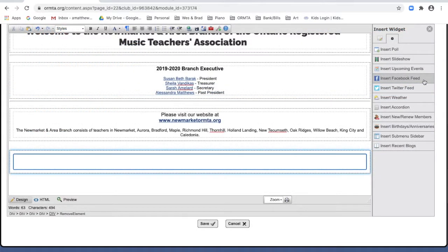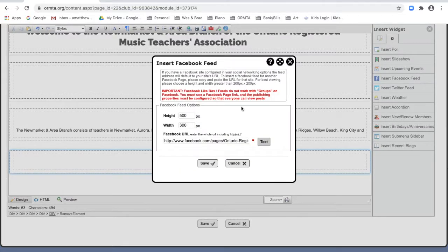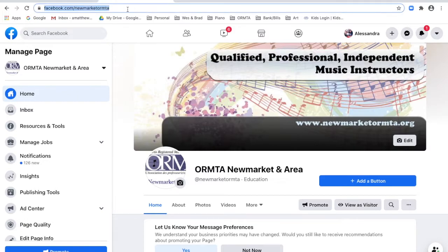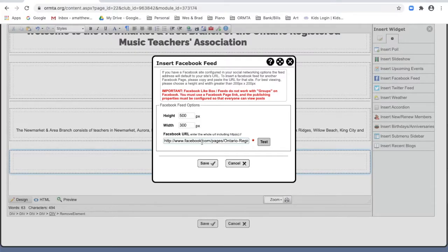You can insert a Facebook or Twitter feed as well. Let's do Facebook for now. All you need to do is copy the URL from Facebook and paste it here.